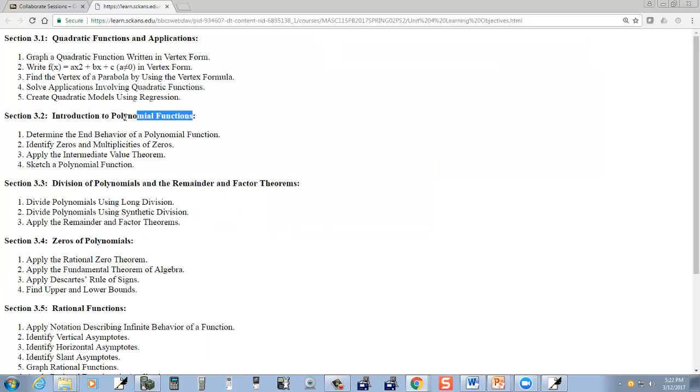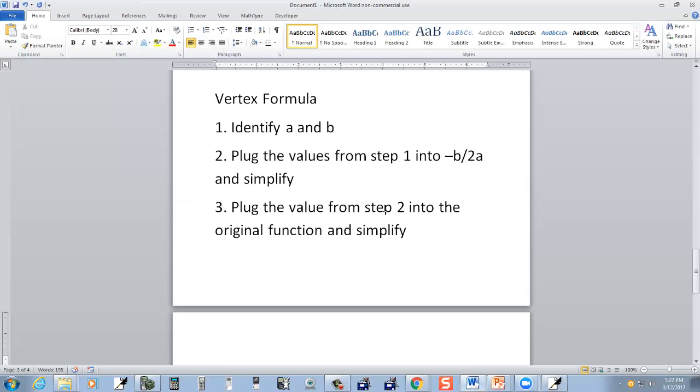Now let's talk about polynomial functions. And we're going to focus on the first two here, determine the end behavior and so forth. If you remember all our definitions about polynomials, I won't go into those. The YouTube video goes in more detail. But standard form means your terms range from largest power down to smallest.